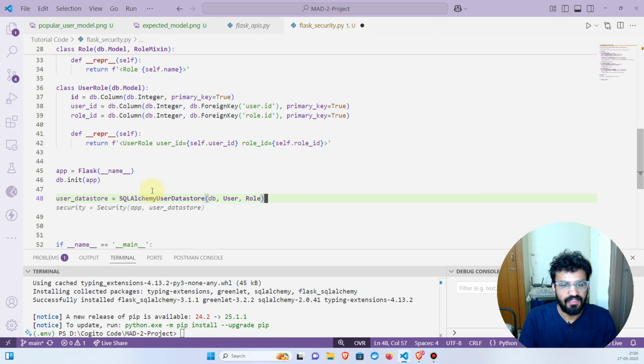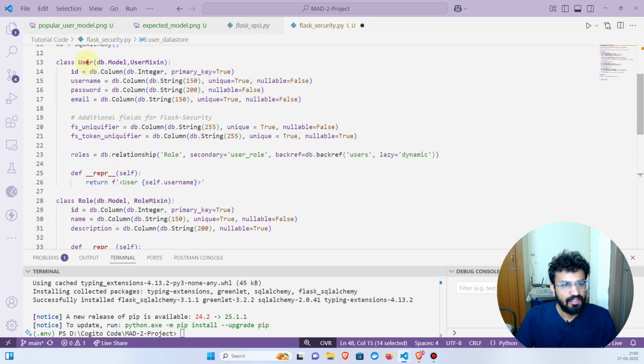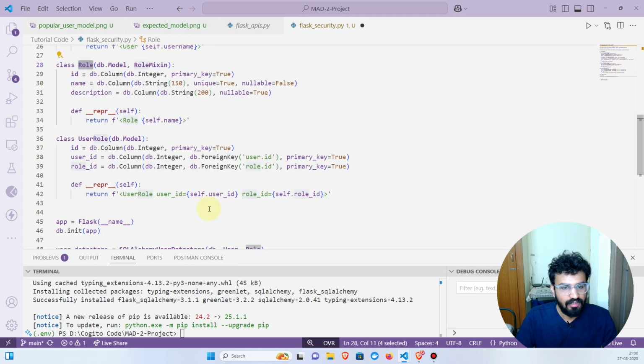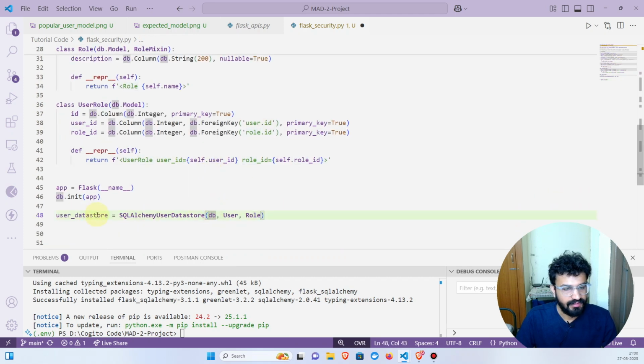We have created the user data store, which is going to handle the user model as well as the role model, and we have initialized that.